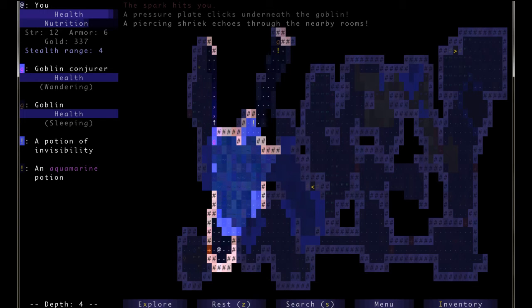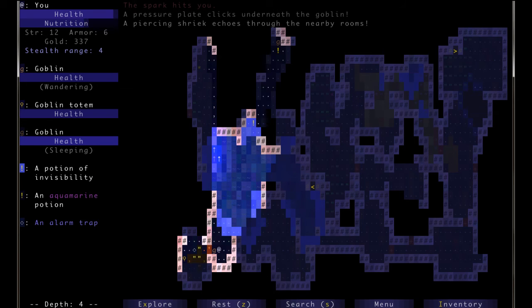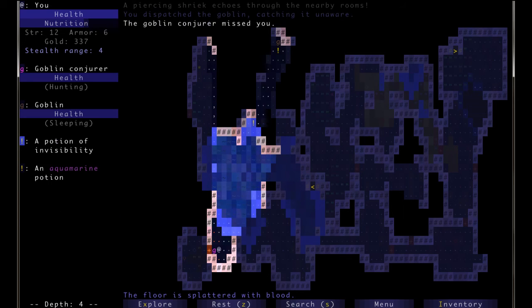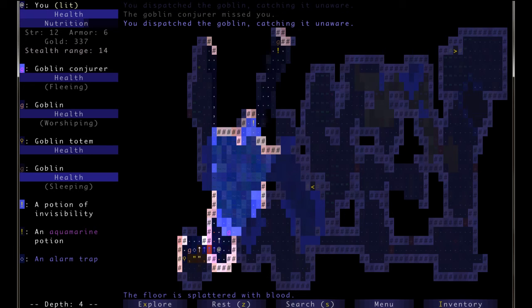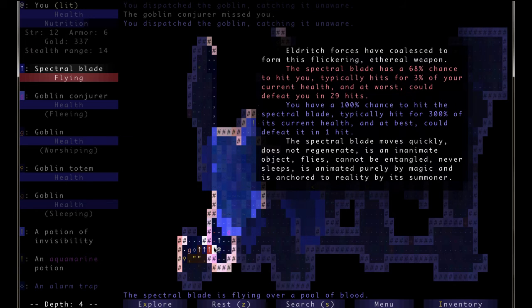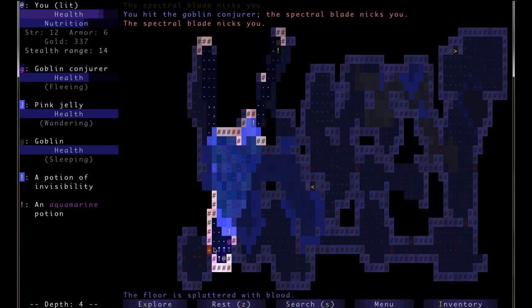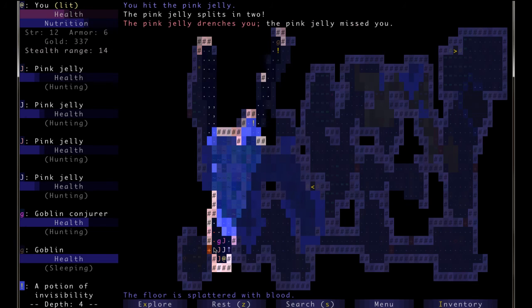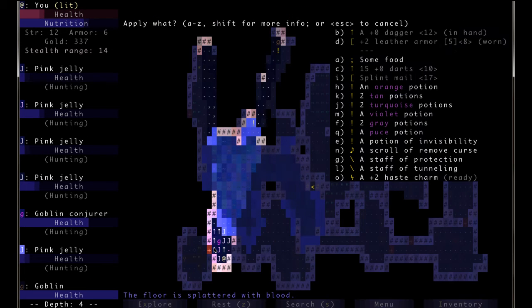Oh jeez, what am I seeing? Oh, something to the north. All right. I'll just wait for the goblins to come out here. And there's a jelly coming at me too. What is that? What are these things on the ground here? Eldritch forces have coalesced into this flickering ethereal weapon, spectral blade. Why are there so many spectral blades? What is going on here? Oh, Jesus. Oh, no.